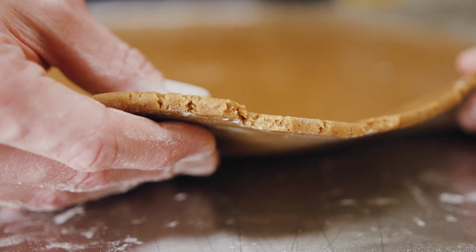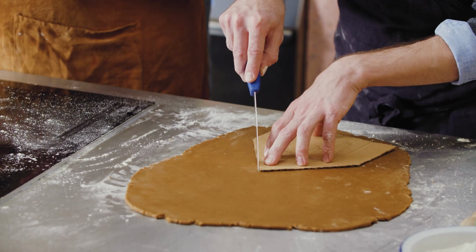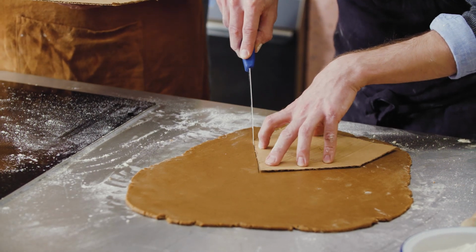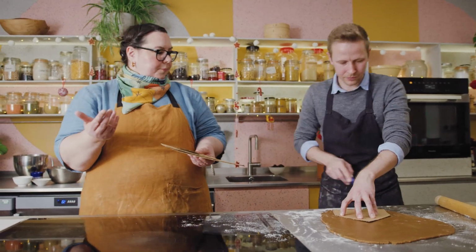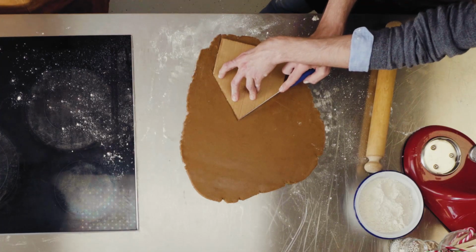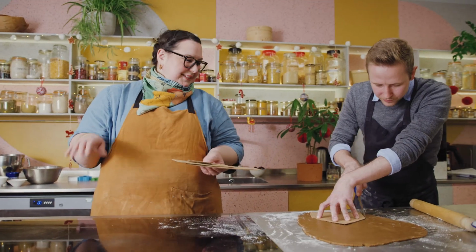Great. Can I pass you a template? Yes, this looks perfect. So let's cut out which part of the house? The front? Yeah, let's start with the front bit. This is like Grand Designs. And you said you can re-roll as many times. You can re-roll it. I mean, to be honest, the more you re-roll, the tougher obviously it will become. But again, it's okay. People are just going to eat the sweets off the house anyway, right?